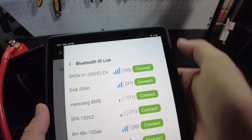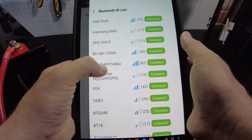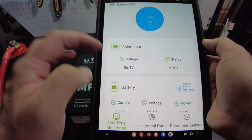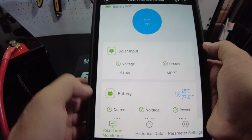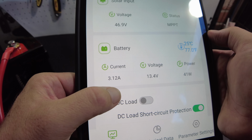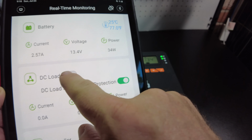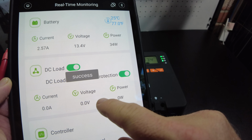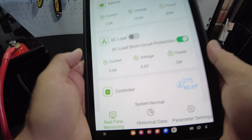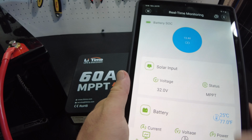And let's do a scan here. See, we found a whole lot more devices. The device name is actually BTLT MPPT4860, and it does work. So we see 56.4 volts on the PV, now 51 volts on the PV. Shows the current, so we're pulling 3.1 amps, the voltage, power in watts, the DC load status. See, turned it on over here. So this app right here works perfectly fine. So I would use this if you've got this charge controller until LiFePO4 gets theirs fixed.